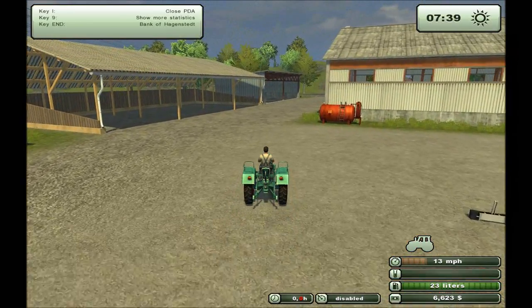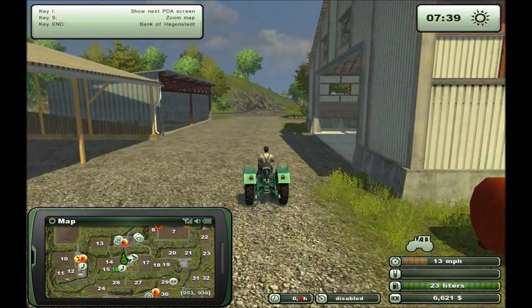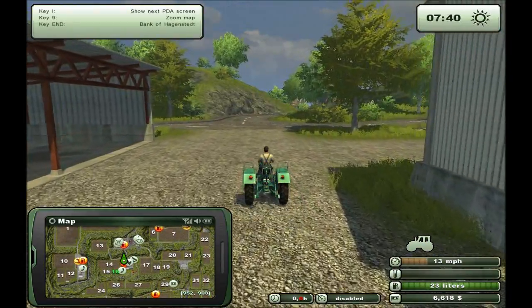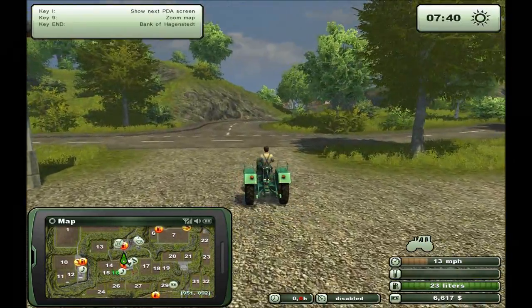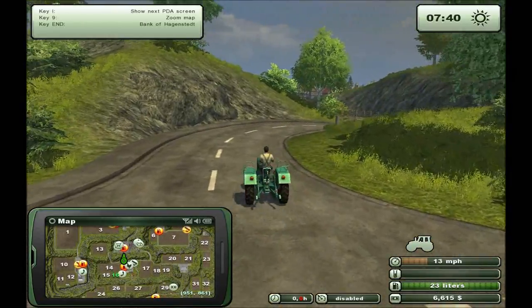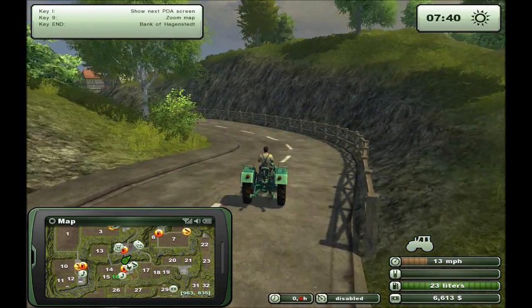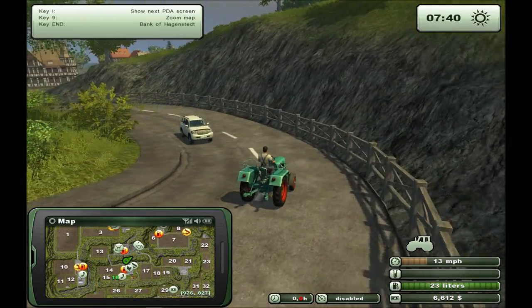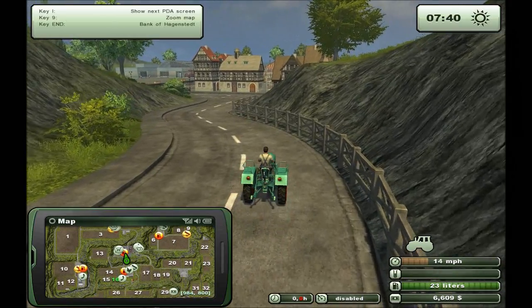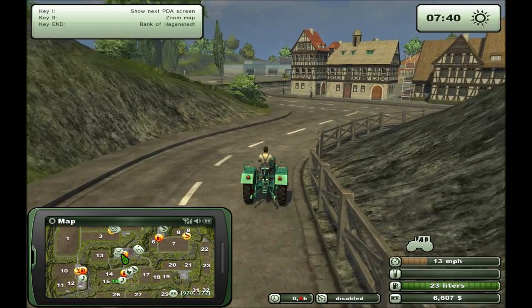The next field to get would probably be field 15, because an interesting thing that this game has is that you can actually combine fields. So if you hire some AI worker to help you out, they will work the two fields as one. But it only works if the fields are the same size, basically, or when you combine them there are no cutting edges and all that.